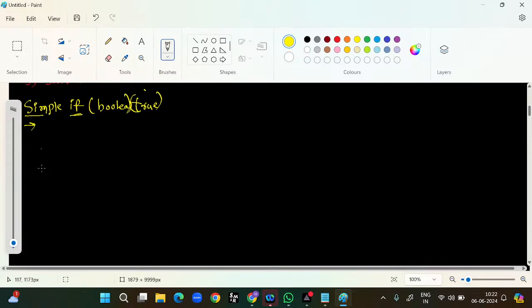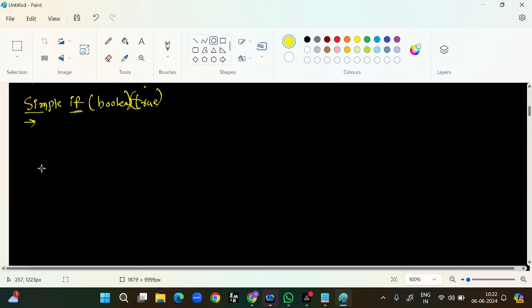Okay. Is there any flowchart for this one? Yes, we have the flowchart. I will explain with the flowchart, then we'll get the clarity. So this is our program start, and next our program has one condition. I will mention the condition here.